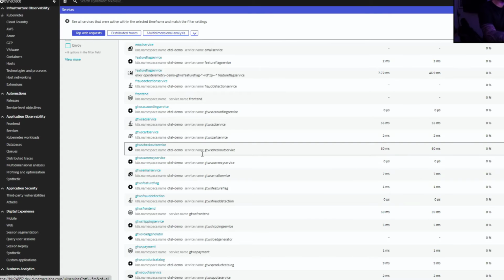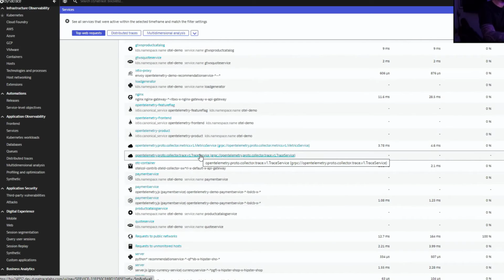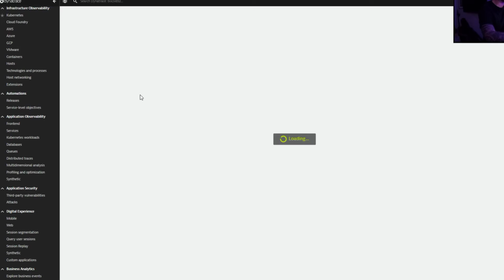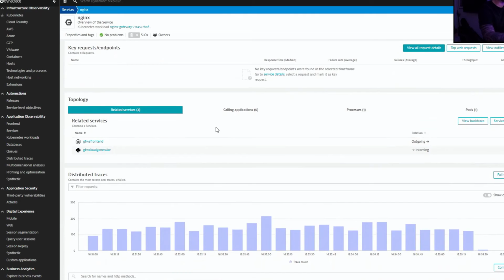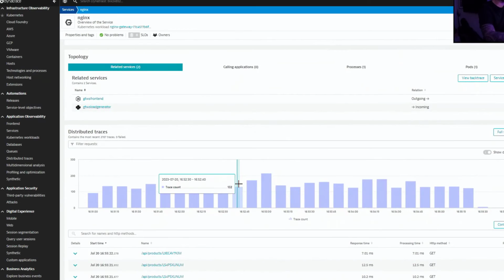But one more important thing here: the Dynatrace operator is instrumenting pods, automatically injecting the agents and doing some enrichment and so on. What I realize here is Nginx has been automatically instrumented. If I look at this Nginx service here, which is not OpenTelemetry, because like we mentioned, I failed in configuring the OTel demo, the instrumentation module of the Nginx. But what I see here is that the Dynatrace agent has automatically instrumented it.